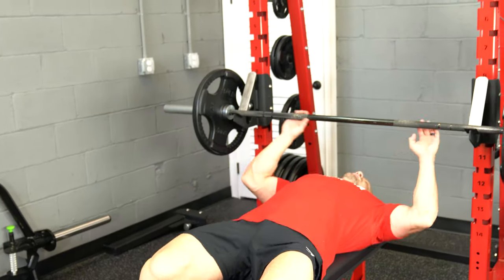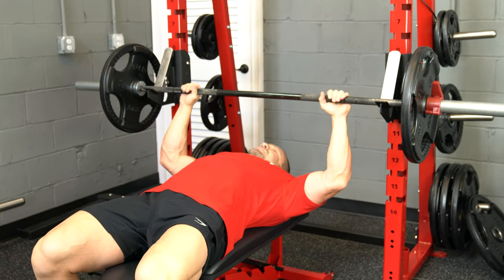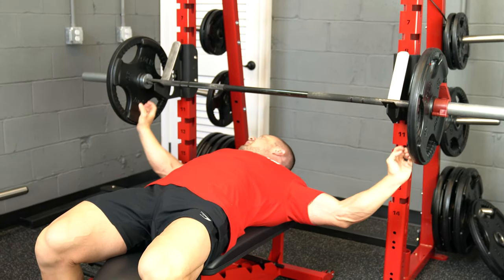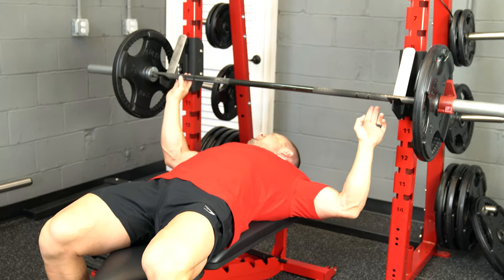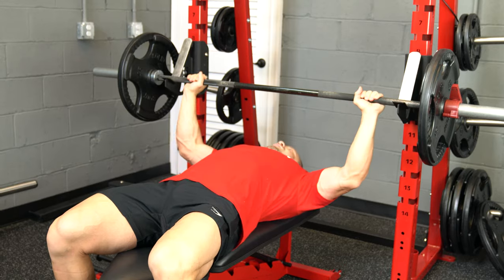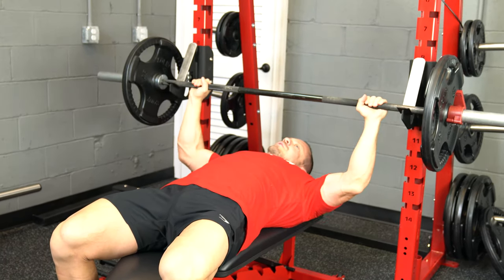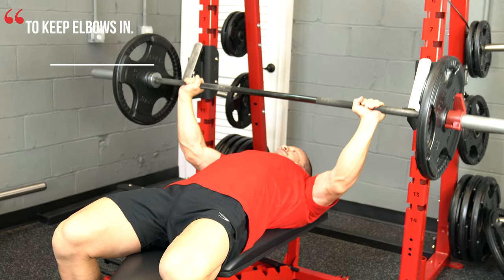So for that same setup, lay back, wider grip. Now, my regular bench grip is here. When I say wide grip, I don't mean here. Slightly wide. Okay, you're right around here. Again, it's not crazy. Careful, line up. Be sure to bend that bar with your pinkies, guys. Come up.